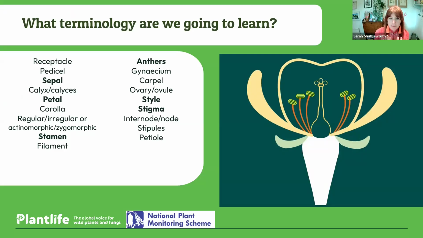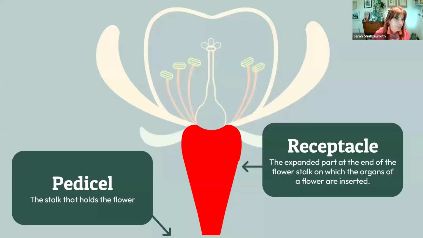Some of them you may be familiar with, but have a little bit of trouble remembering which bit is what, especially because stamen, style and stigma can be quite difficult, as they are similar-sounding words. But there might be other words on here that are completely new to you. These are all words that I've taken from some of the common guidebooks, like the Rose's Wildflower Key and the Collins book. They are used regularly throughout those books, so it will be useful to understand them.